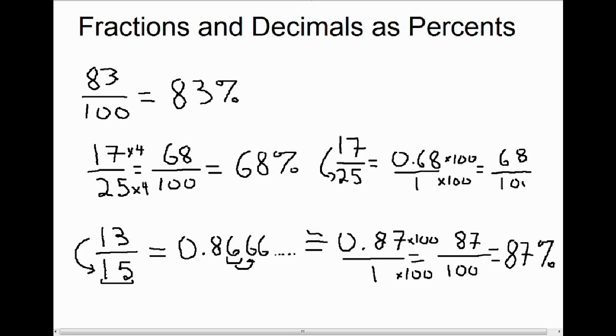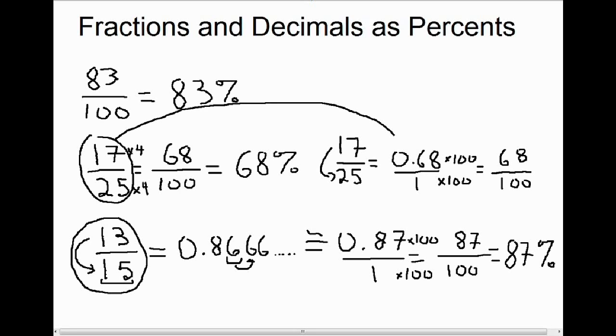So even though with this fraction we were able to convert it so that we had 100 in the denominator, that was an option here. It wasn't an option here because 15 doesn't go evenly into 100. But we always have the option of changing the fraction to a decimal. We can always do that. We can't necessarily always make the denominator into 100. The denominator doesn't necessarily always evenly go into 100 like it didn't here. But we do always have the option to change a fraction to a decimal.